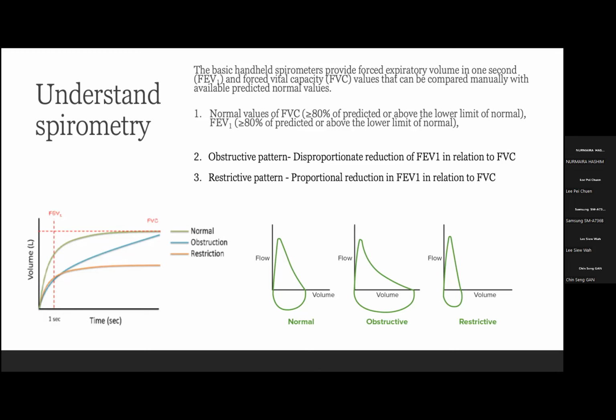So when you compare the FEV1 to FVC ratio, there is a disproportionate reduction of FEV1 in relationship to the FVC. On the other hand, if you have a child with restrictive lung disease such as cystic fibrosis, both the FEV1 and, at the end of the day, the FVC will be significantly reduced. So when you compare the ratio, it is near normal or normal.